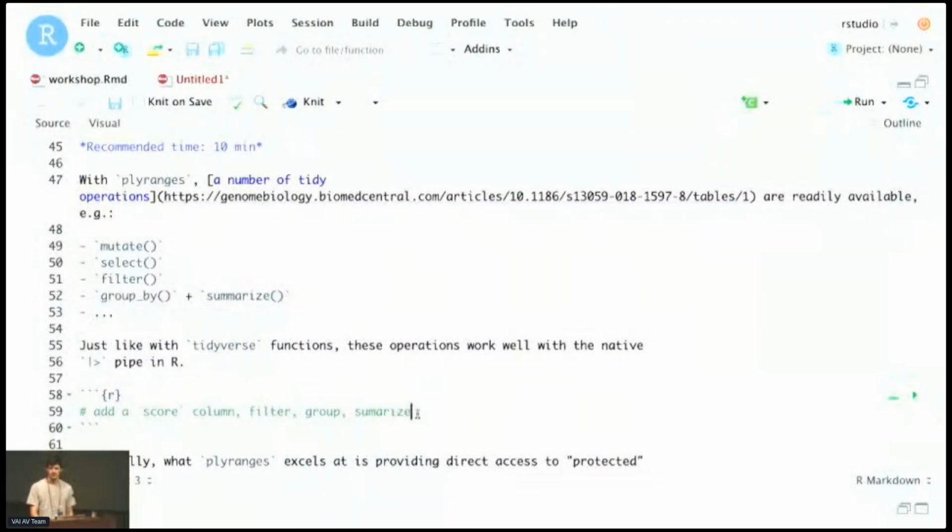So that's an interesting question. I haven't tested it myself with genomic ranges. I would assume that if you do delayed operations on data frames, then you could pipe it to and coerce it as a genomic ranges object, and it would work seamlessly. I haven't tried it myself though, so it's a good point.